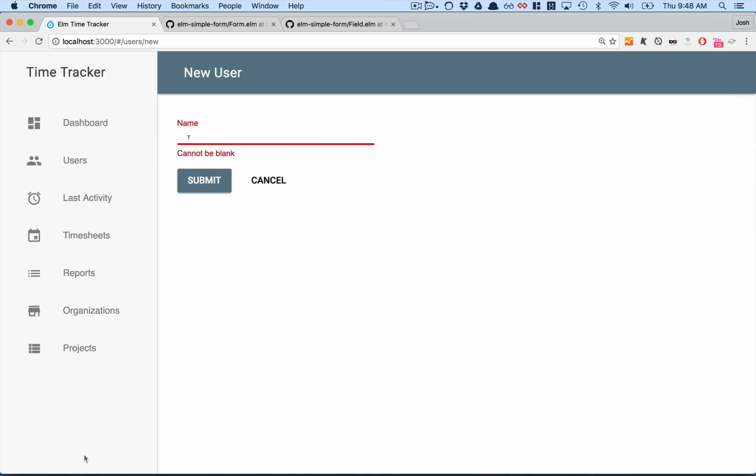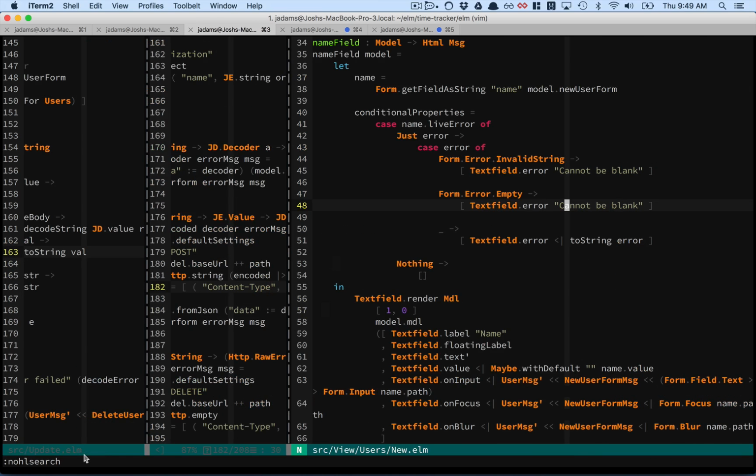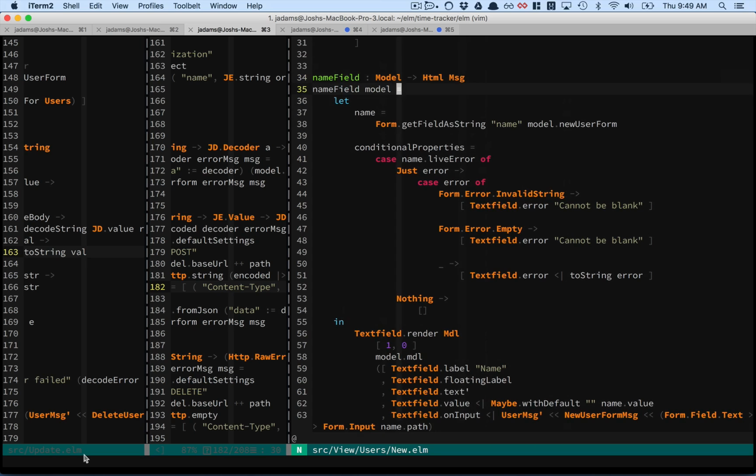So I would expect just the same as "cannot be blank." I would want this to say "must be unique," or "email already in use," or whatever. And I can definitely do a second order of things with my elm-mdl bits, right? I could have this other thing that looks at some error message on the model, and that may end up being where I end up, and it just adds a text field error there.